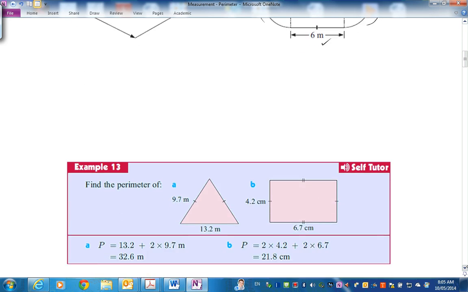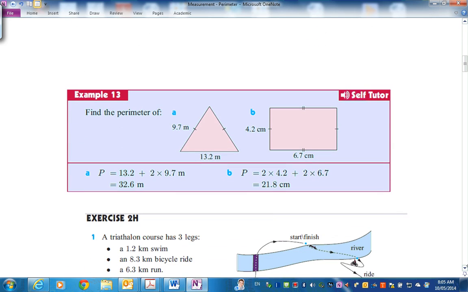So let's have a look at an example coming up here. Find the perimeter of something like this, a triangle. Well the important thing here is to see these equal signs. They mean equal sides. So this distance over here is also 9.7. You've got to spot that, mate. And so to go around we would go 13.2 goes from there to there. And then two lots of 9.7 takes us right around.